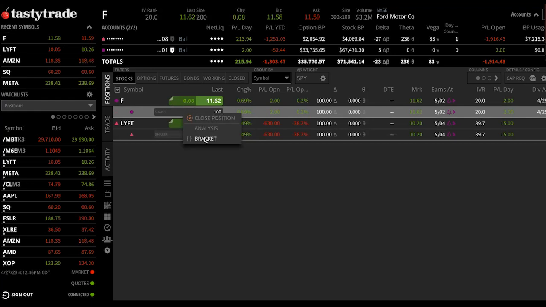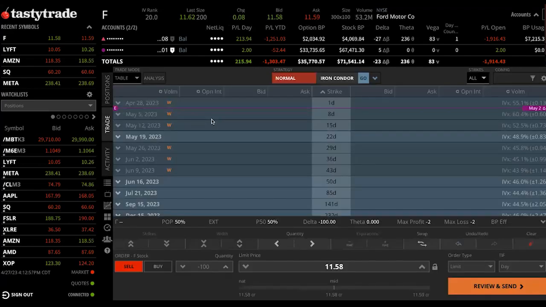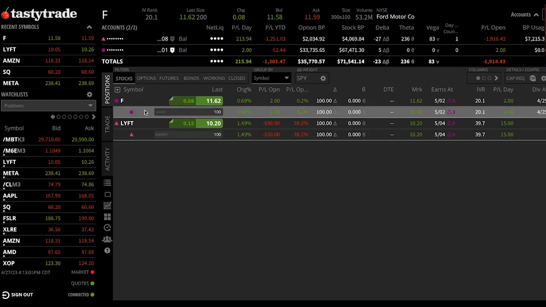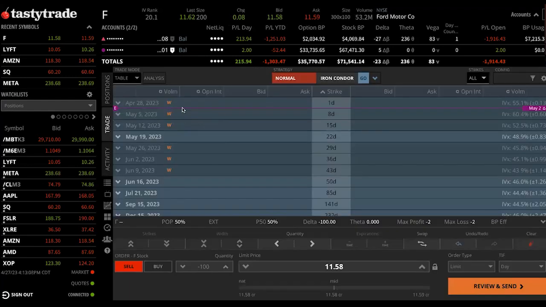Earlier, we were talking about a bracket order. So maybe we want to place a take profit and stop loss order on our open position. In this case, let's just place a classic order to close. Let me just go back here and show you again. We left clicked, highlighted, right click to get this quick action menu, and then left click to close position. And now at the bottom of our screen, we have a closing stock order.